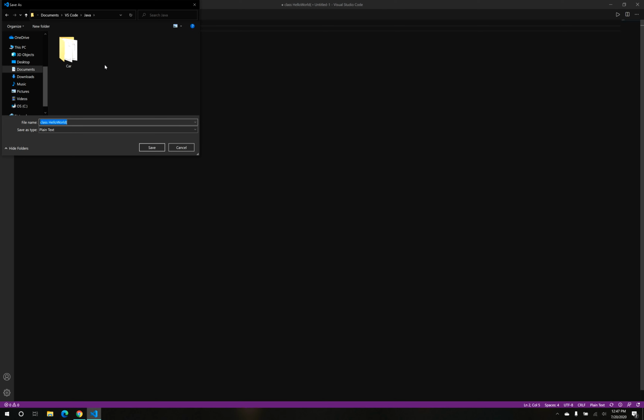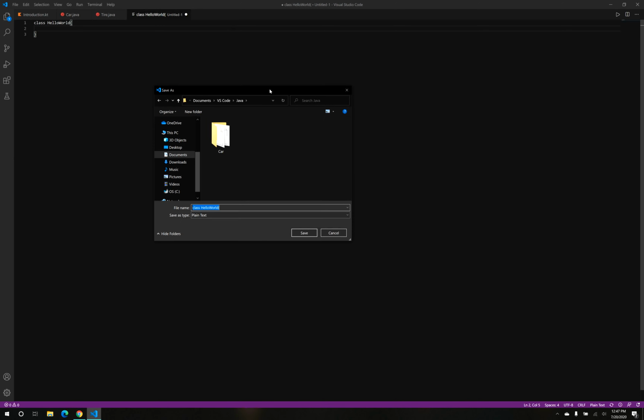And here's something. The first thing you're going to learn is see the name of your class, HelloWorld. When you're saving the file, if it's a Java file, it has to have the exact same name. So HelloWorld.java, it has to have the exact same name as the class, and for class names, the first letter always has to be capitalized.